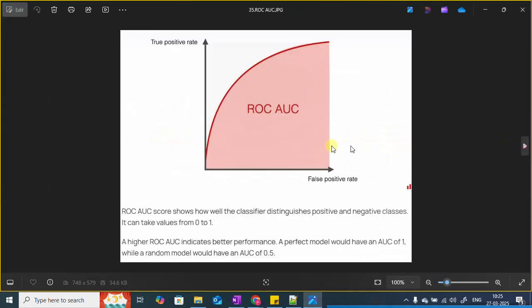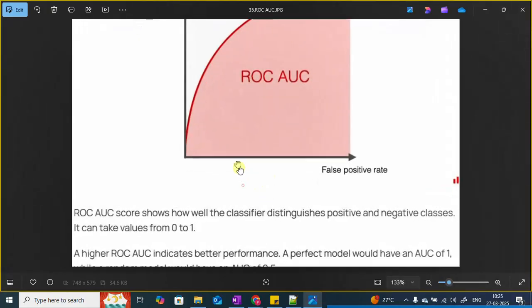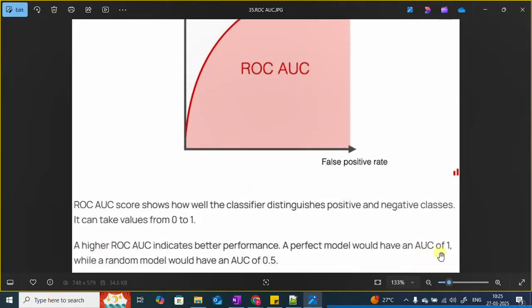Okay, fine. Now, what is ROC AUC? ROC is receiver operating characteristics, and AUC stands for area under the curve. How does it look? This part. You can draw the diagram with false positive rate and true positive rate. The area below that ROC curve is called AUC-ROC, area under the curve. It has two typical values: one is 1, another is 0.5.